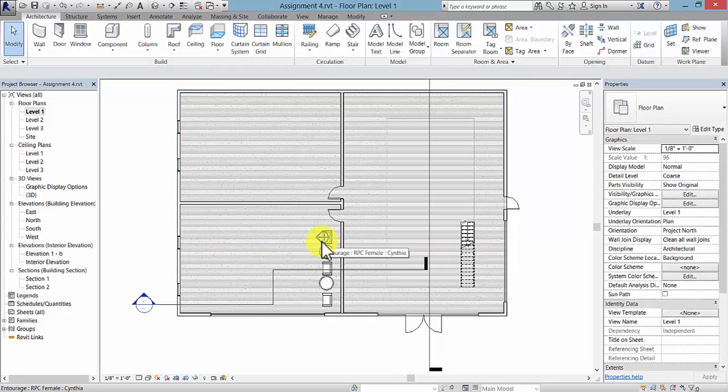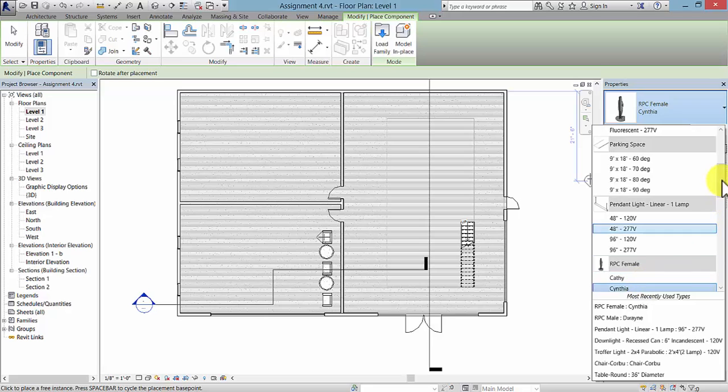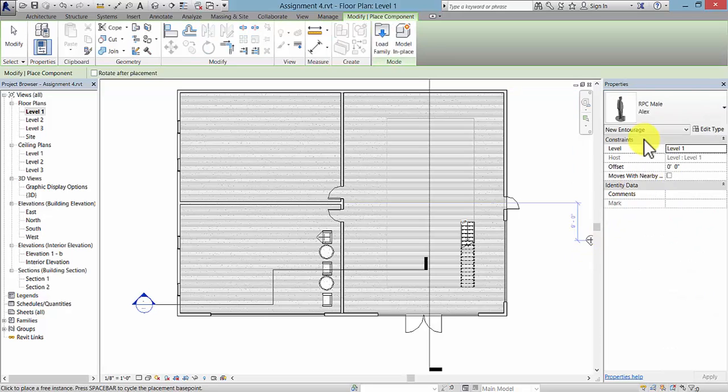I'll verify later on that the height is correct. So go ahead and insert other people or furniture if you'd like. Alex here, he might maybe be standing next to her here by the table.